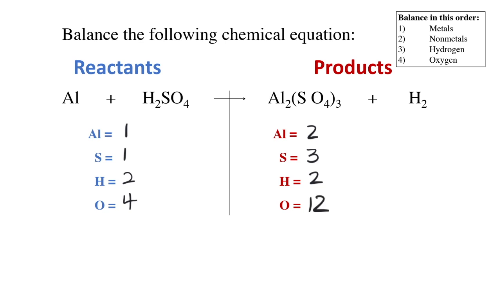Now change the coefficients. Go in order from top to bottom of the list and everything should balance out easily. First I'll add a two in front of the aluminum to multiply it by two matching the amount on the product side.